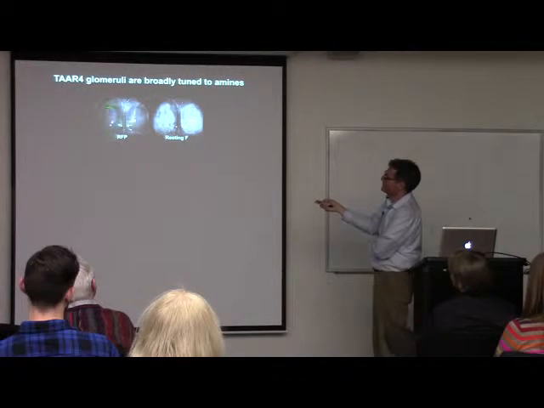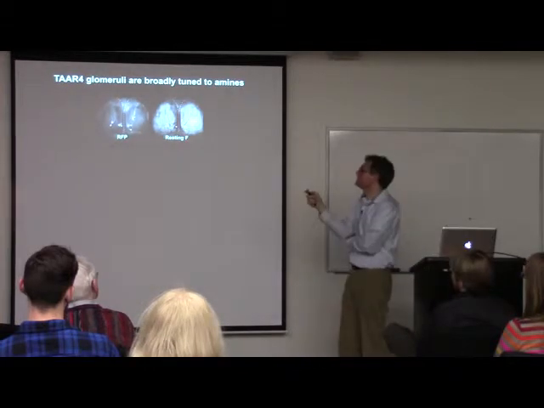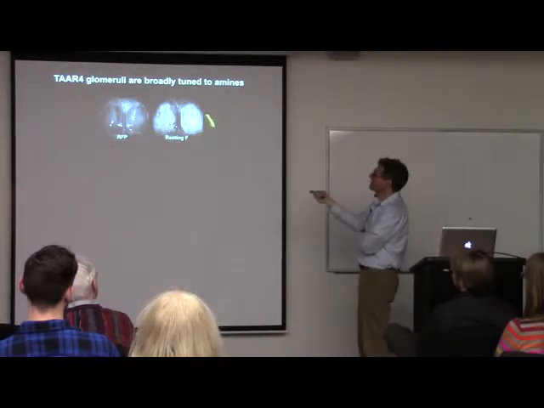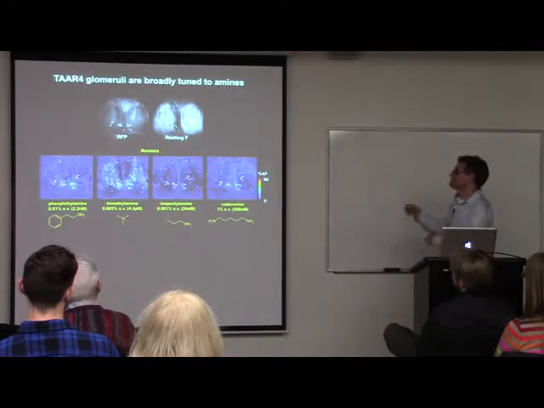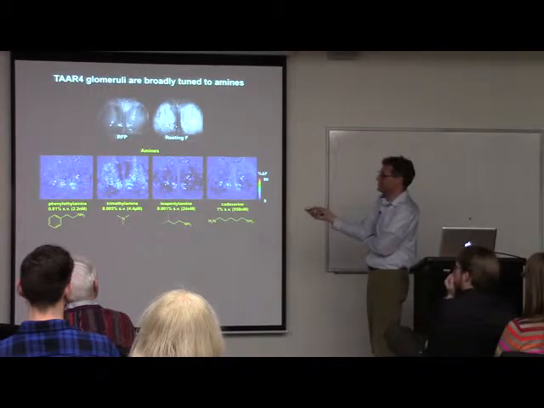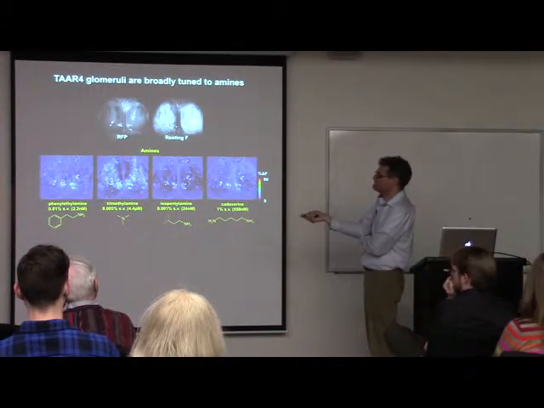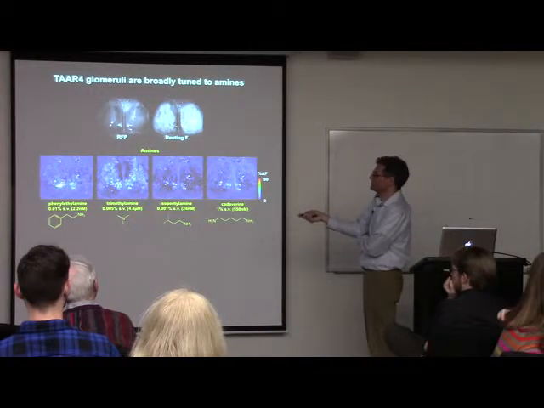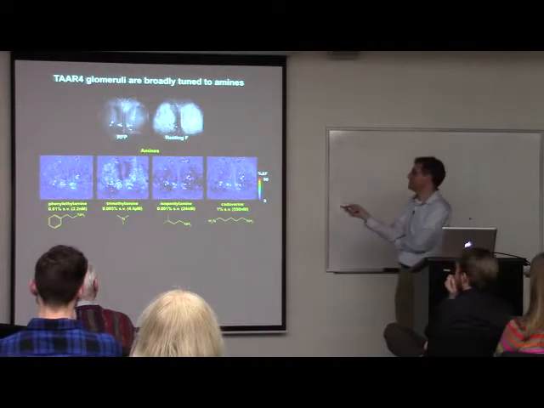So here is the red image showing the positions of TAAR4 glomeruli in vivo. This is an anesthetized, freely breathing animal. This is the resting fluorescence from the indicator, in this case synaptopHluorin, and synaptopHluorin increases its fluorescence when the glomeruli are activated. If you put on phenylethylamine, the individual arrows show the positions of TAAR4 glomeruli. You can see the TAAR4 glomeruli are activated by phenylethylamine.